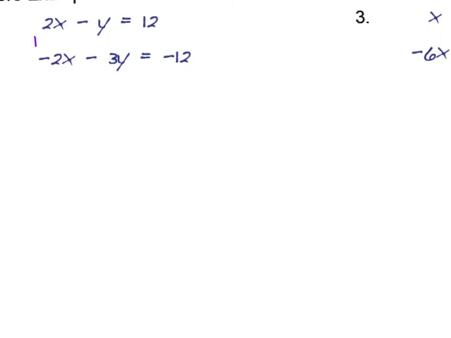So to solve, I'm going to add the two equations together. That's going to eliminate the x. 2 plus negative 2 is 0. Don't need to write that. Okay, careful in the next step. Negative y plus negative 3y. Adding a negative plus a negative is going to give you more negative, so negative 4y. And then careful here, I have 12 plus negative 12. Well, what happens there? That eliminates too. That's okay. We can write that as a 0. 12 plus negative 12 is 0.